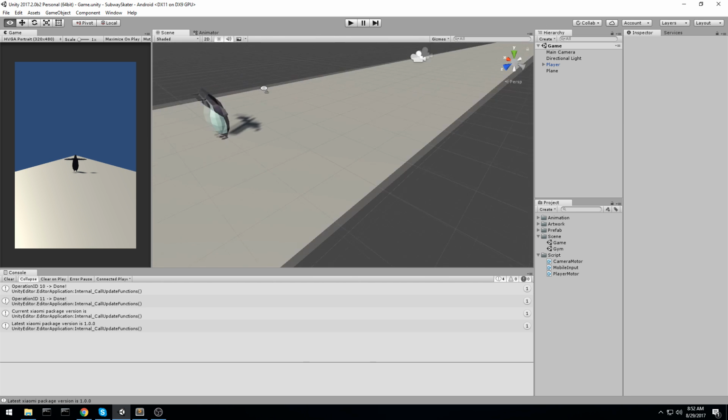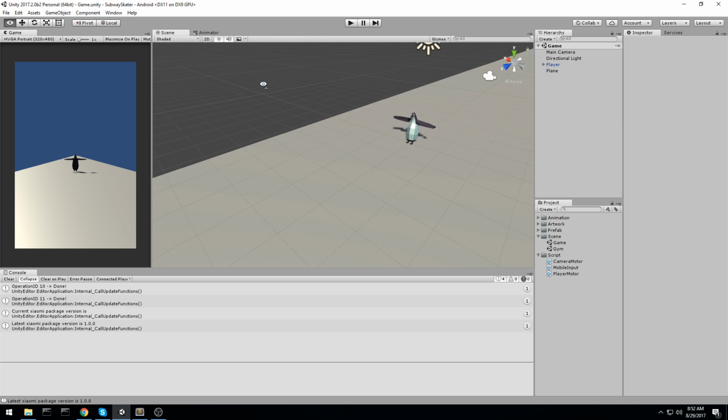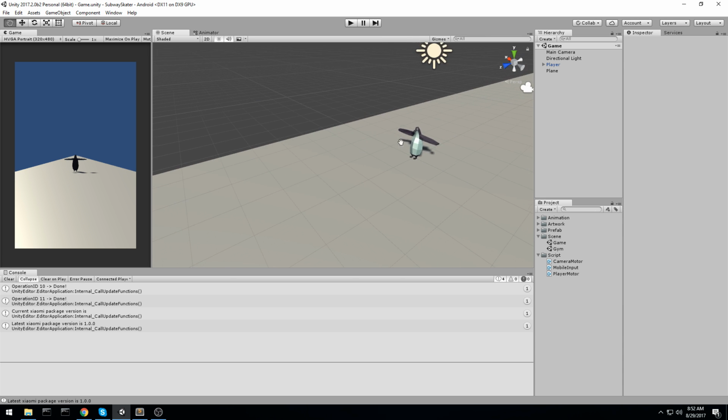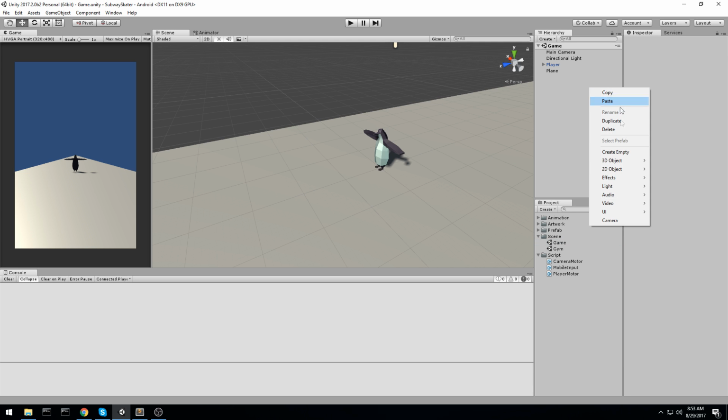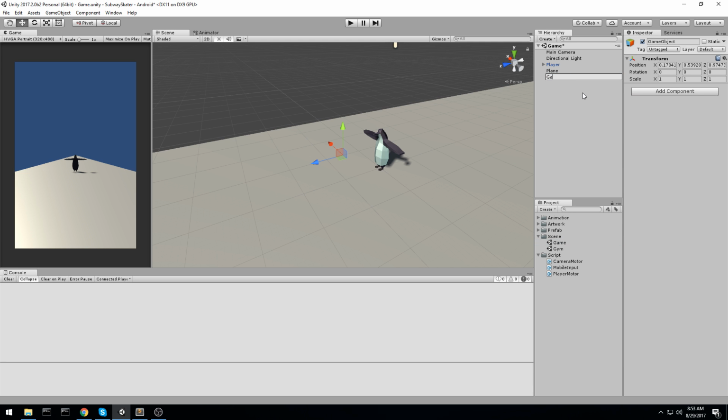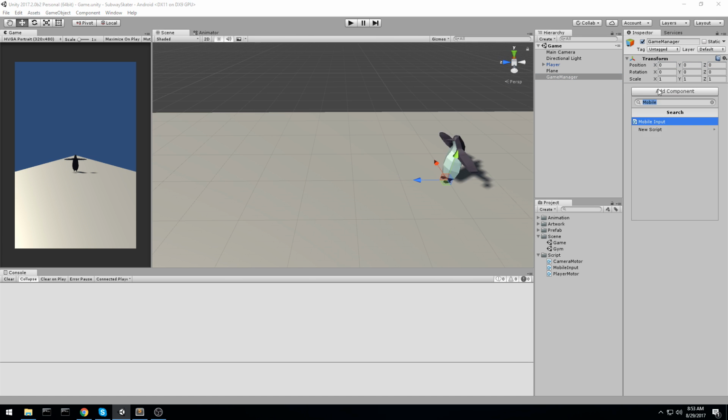Simple flow: I'm going to stop my character from moving or doing anything until we actually tap on the screen. So this should be quite simple. Let's go right here under our game scene, where we're going to create an empty game object. This one's going to be the game manager, the famous game manager that we use in every single tutorial thus far. What I like to do is have some kind of script that controls the whole scene, basically. I call this one Game Manager.